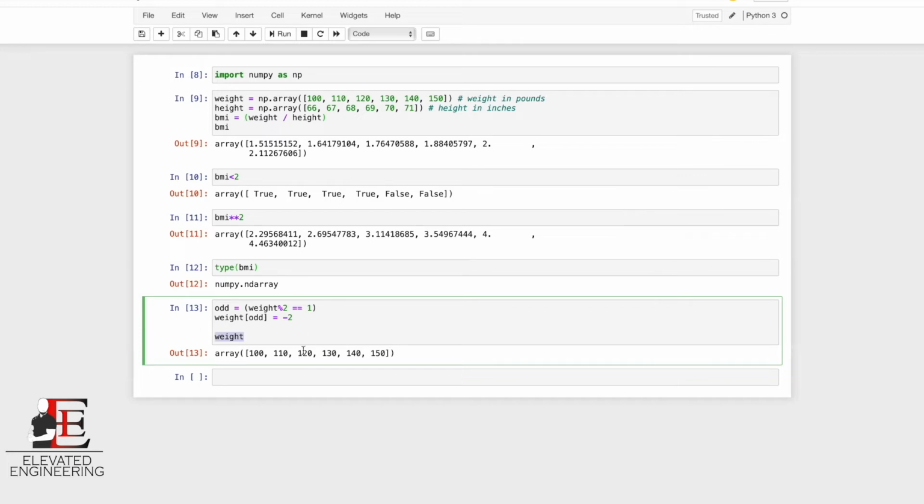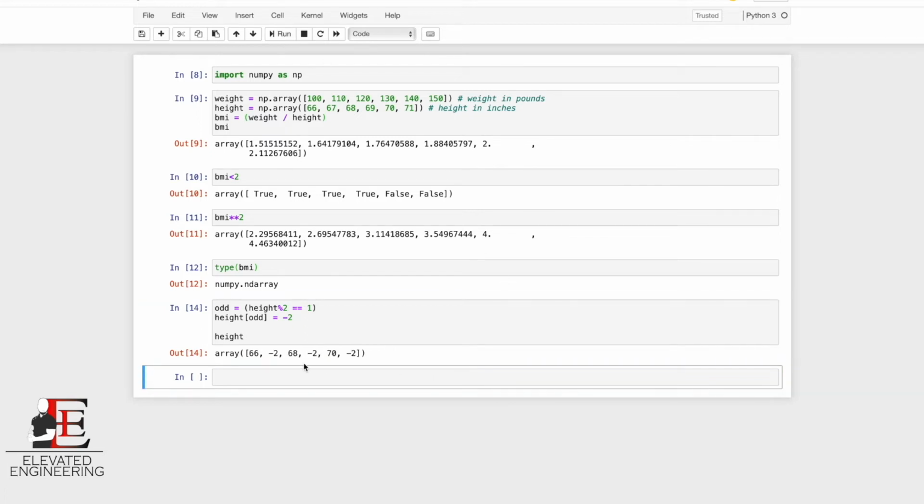Now, if we change this up to our height, because I know height has at least a few different odd numbers, simply change it from weight to height, equivalent to 1, and then we are going to call our height again.